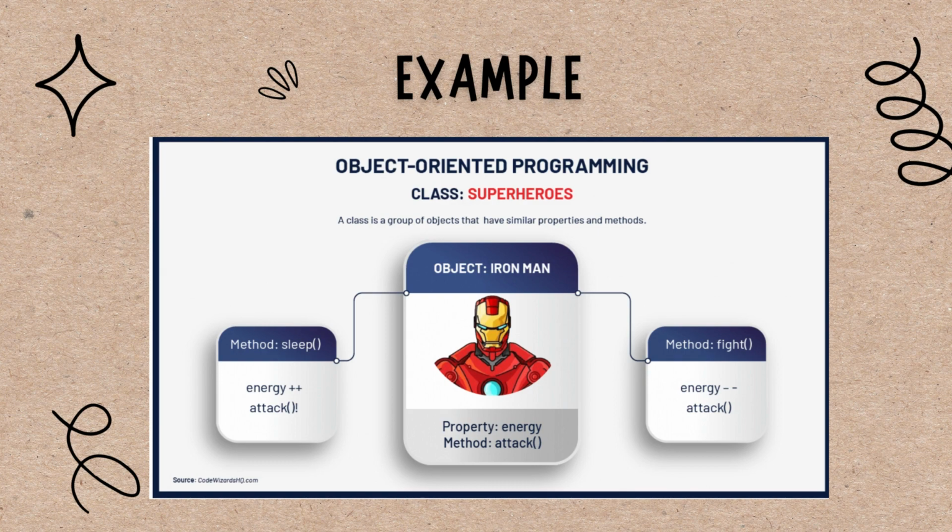So for the beginning, this is the example of an object. This is a class superheroes and it has the object Iron Man with the different methods. The good thing about this is it basically means that we could create multiple objects that include all the functions that were in the original class. And this just makes it easier because we don't have to create a new class every time we want to create a new object. So instead of having to create a separate class for Iron Man and Batman and Superman, we can just do one general class superheroes, which has a template, and then just follow that template for the rest of them.